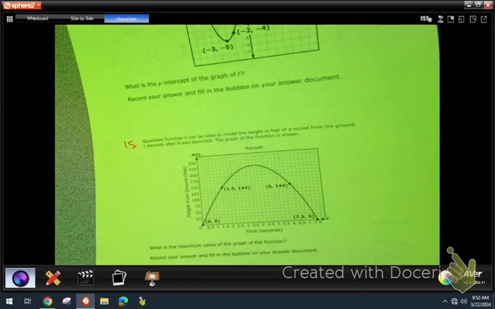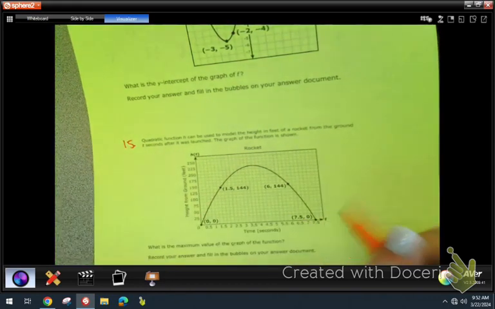So remember, I've been saying, if your parabola has a story with it. Does this parabola have a story with it? Yeah, it's modeling the height in feet of a rocket when it's launched from the ground and then when it lands. Okay, let's answer just this question, and then I want to talk about its domain and range. We're going to do a little extra.